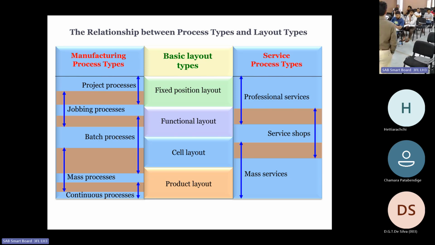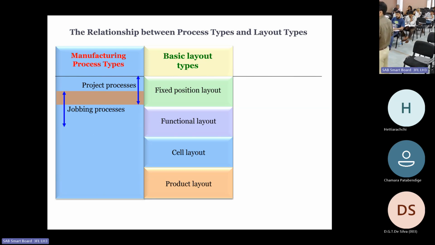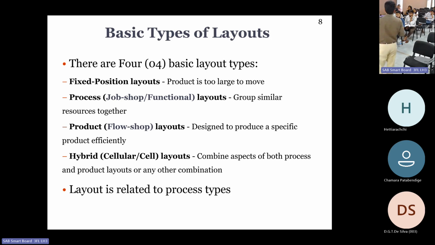There is one called fixed position layout. We don't know their characteristics yet, but we know the name now. And then, of course, the second one that we mostly consider is the process-oriented layout, also known as functional layout. Did we discuss it? Yes or no? Okay, we have started to talk about process-oriented layout, its characteristics, and where we see them. Then design techniques. Did I explain layout design techniques? No, not yet. All right, we can start from there then.